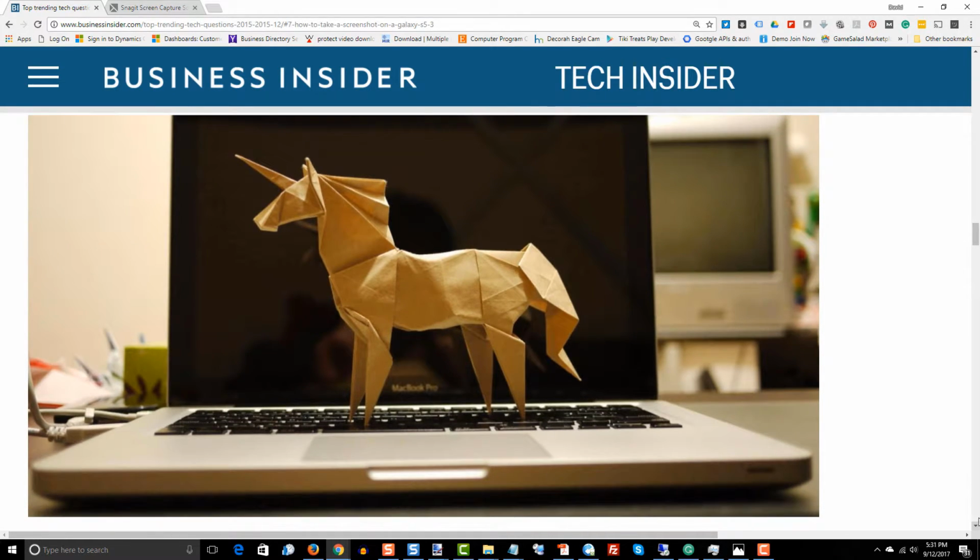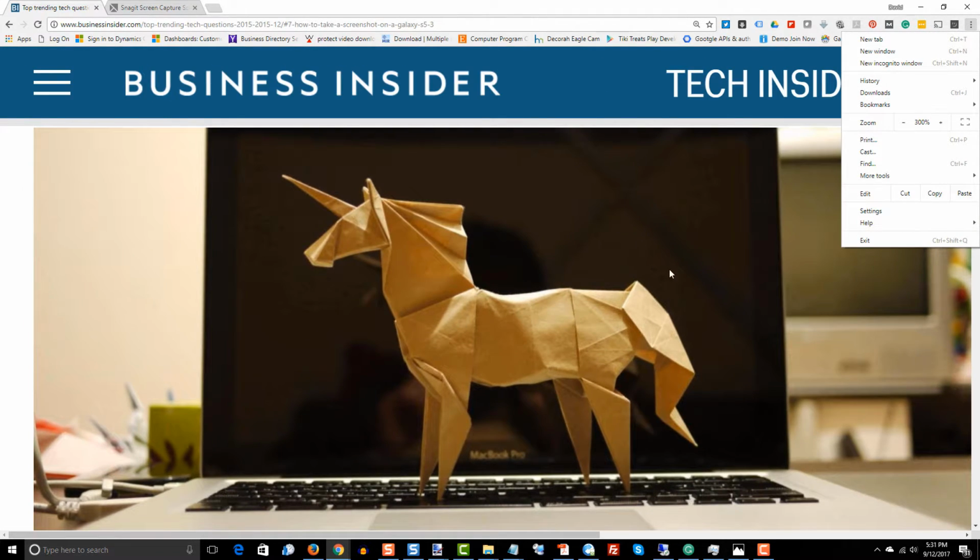All right. And then what I'm going to do is use my Snagit editor, and I'm going to snag this image at this size right here. Now I could make this even bigger if I wanted to. So let's do that. Let's pump it up to 300. All right. And I'm going to try to grab this whole image, and we're going to see the difference in the size once I'm done.